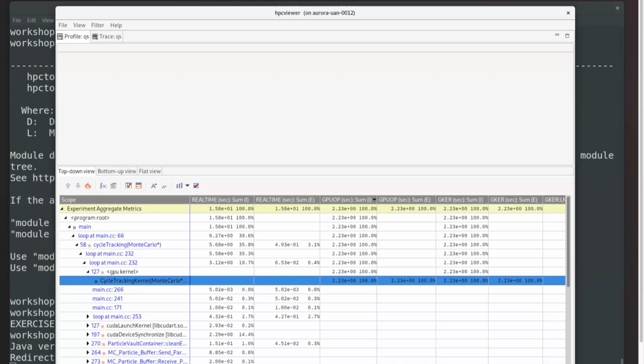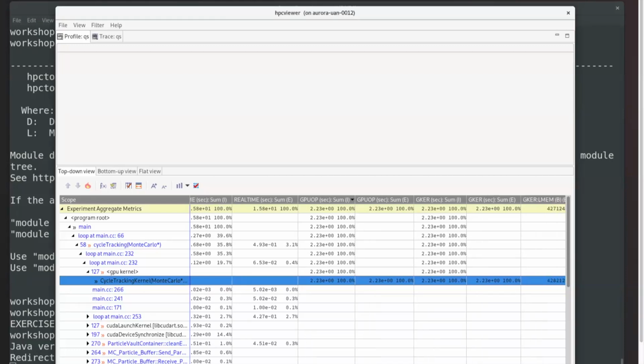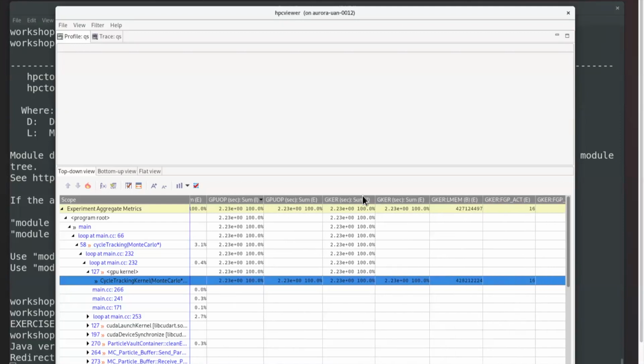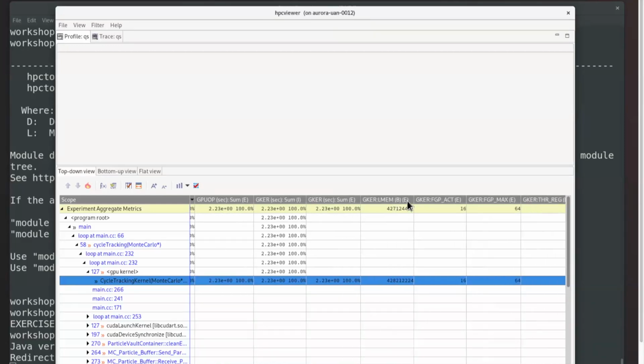On other applications, there would also be columns that would show costs of data copies, like the cost in seconds and the amount of data that's being moved. There's nothing here because all the copies are implicit, so they're not being measured. But there's other data here that says how much local memory you're using and how much fine-grained parallelism. This has to do with how many threads there are, and the fine-grained parallelism max is 64, and we're using 16 out of 64.